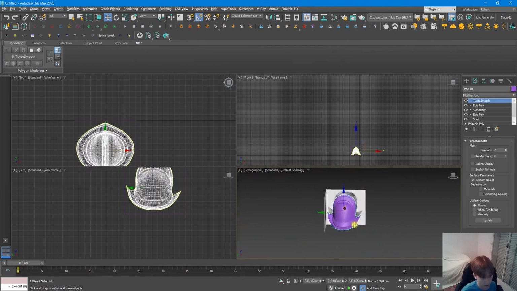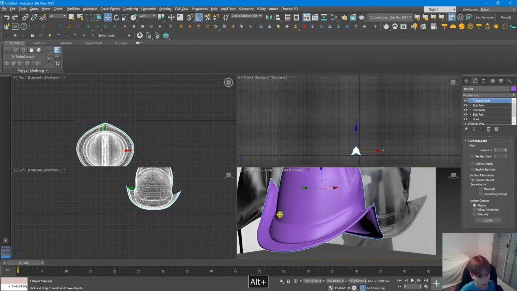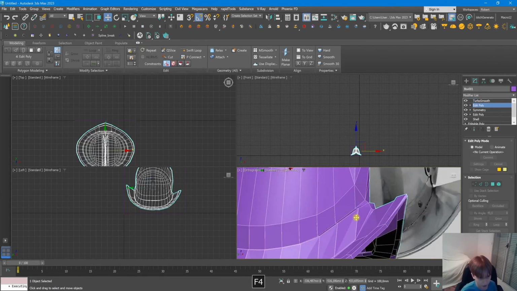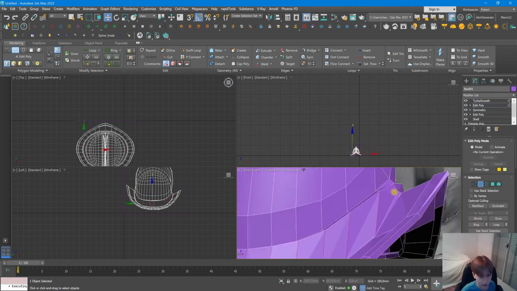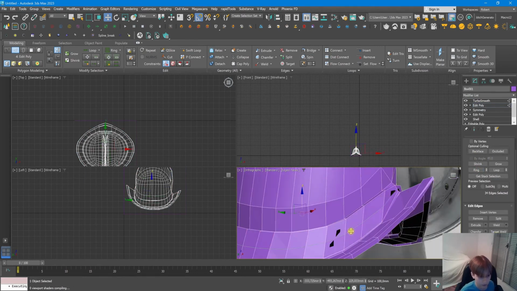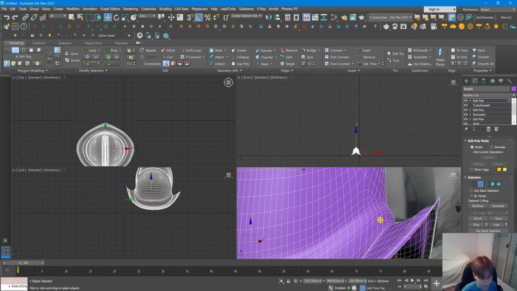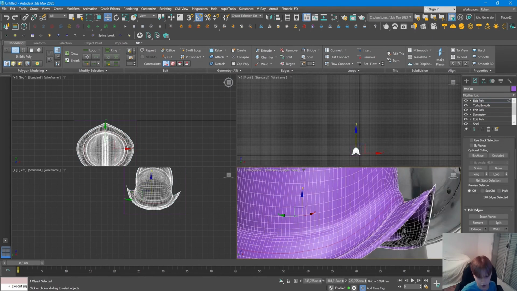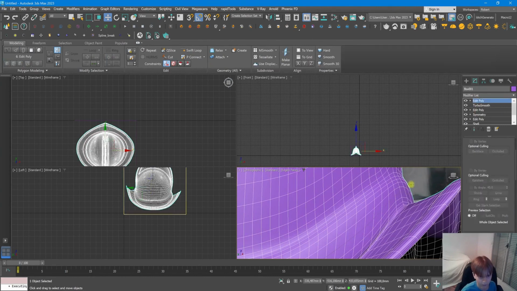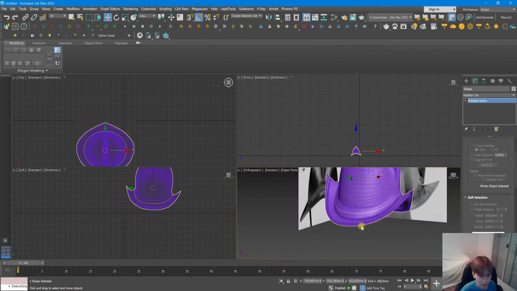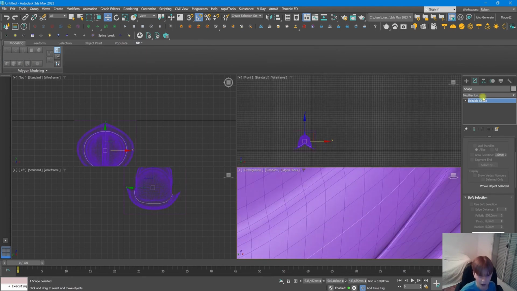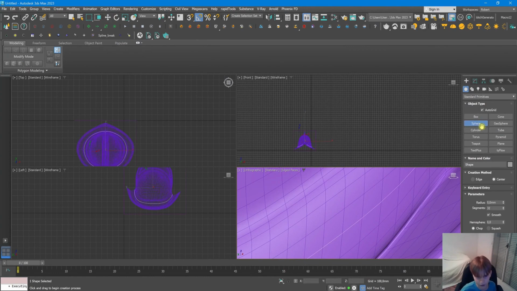Now as for the thickness, all that's left is to add these little bolts. Let's select one edge, make a ring, connect, and create shape. But all of this needs to be done after Turbo Smooth edit poly. Select this and create shape from selected. This will be the spline along which our bolts will be placed. The bolts don't need to be quad spheres. Let's create a regular sphere.